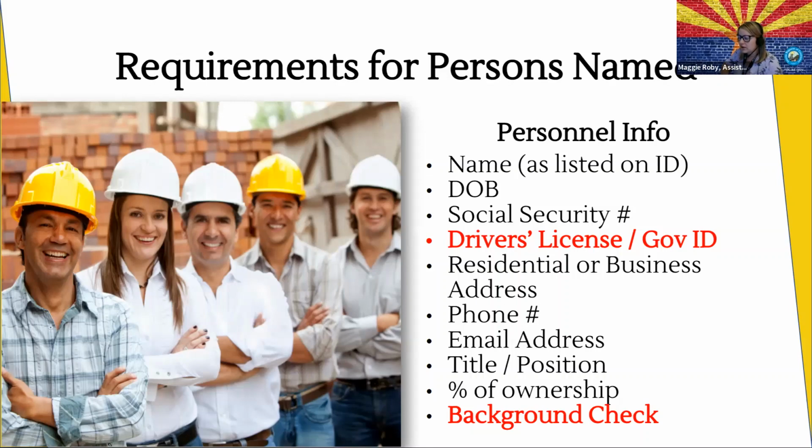We also need a driver's license or government ID that is valid and legible. So it cannot be expired and we need to be able to read it. Your part of the application will also list your title or position, any percentage of ownership that you hold, and then again, those background checks that were completed within the last 90 days.